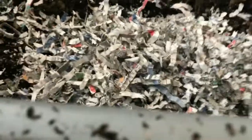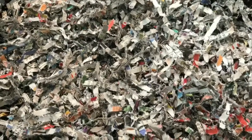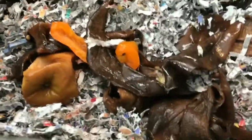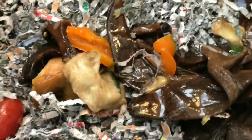So let's see. Do a handful or two of our dry bedding here. And I got a nice little array of food today. Some worm favorites. And I'm going to try to prevent too much liquid from coming in here because these are definitely ultra wet. So I'm going to add a little bit more bedding on top here, just loosely because we're going to cover it with castings as well.